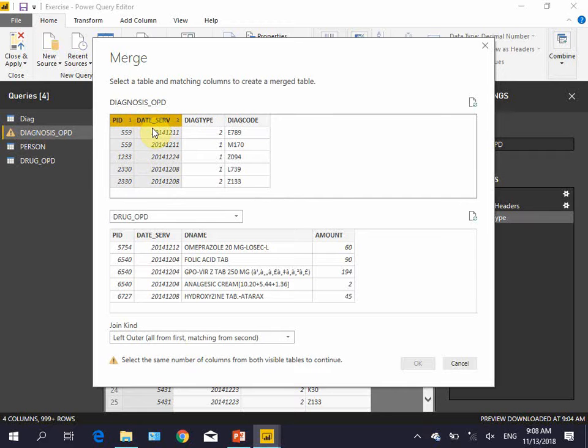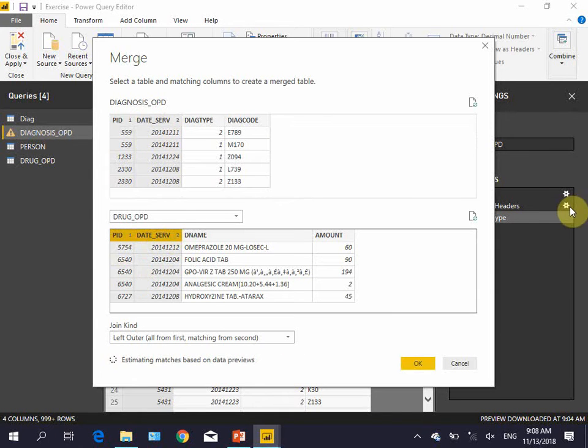We select two columns here, which means these are the two primary keys. We will merge drug name and amount to this table based on these two keys. Right? Left outer means diagnosis is the main, and we add this data into this table.